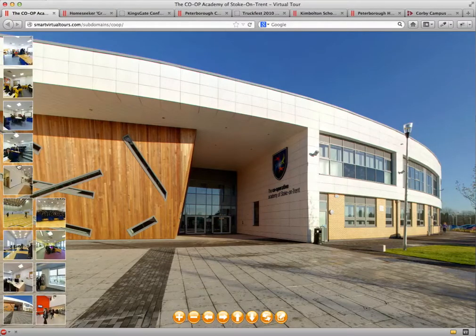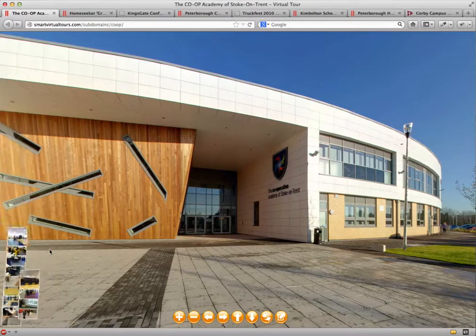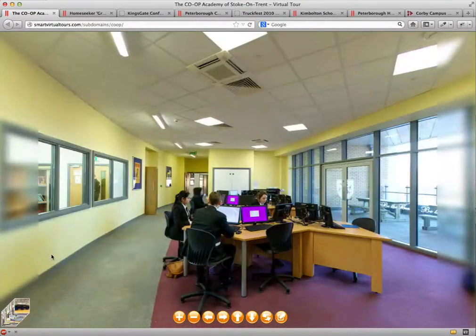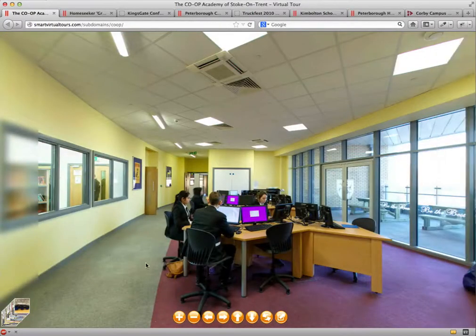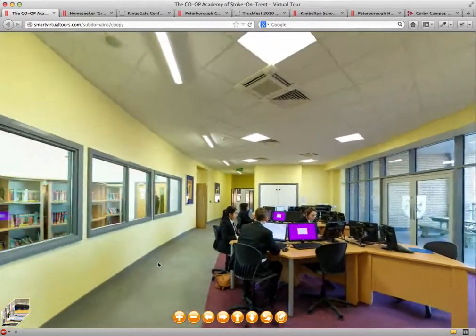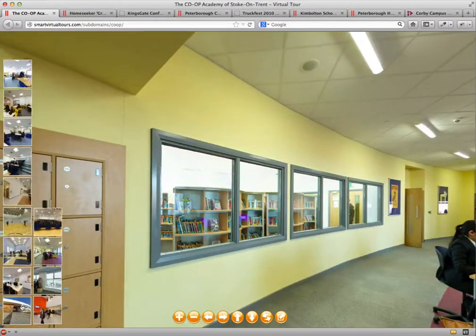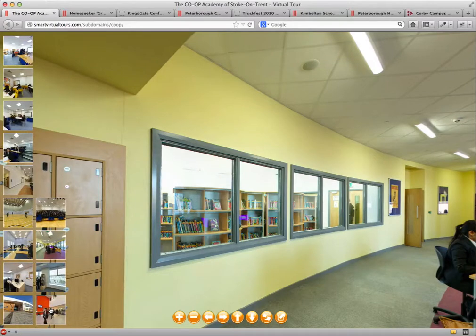Now by default you get these thumbnails for each of the scenes that we create, and as I click on one of these it will take me through to another area of the tour. But what you miss with that really is there's no reference. You don't know where these things relate. Is this the room just inside? Is it way down the corridor? So it doesn't overly help you in that.